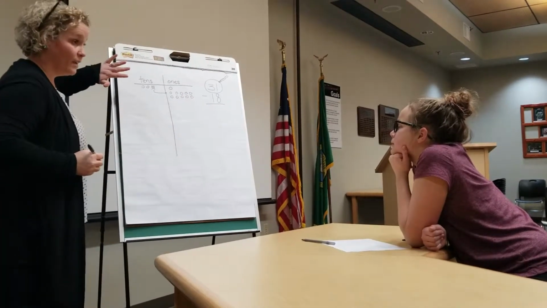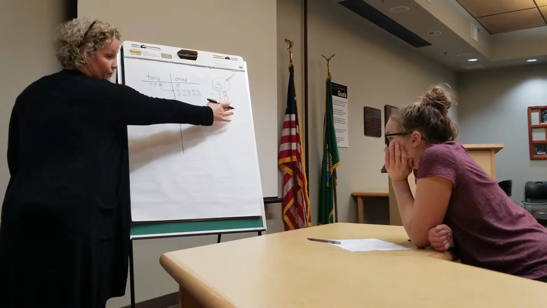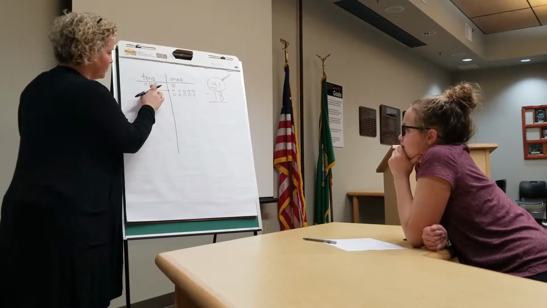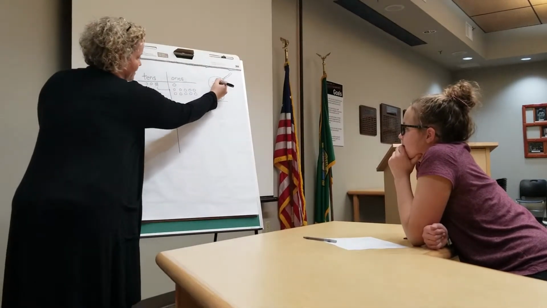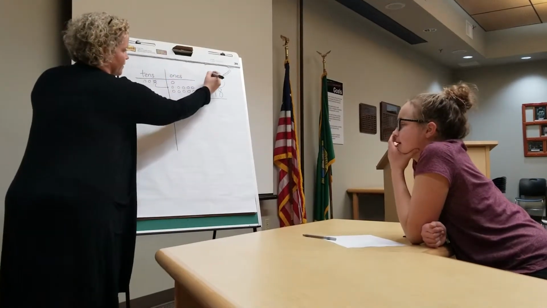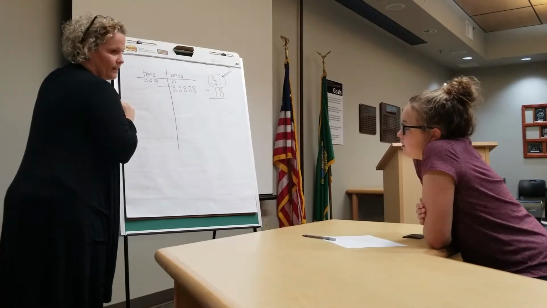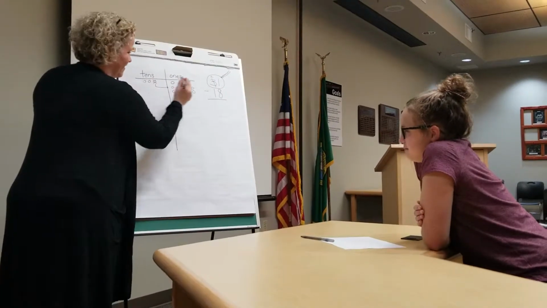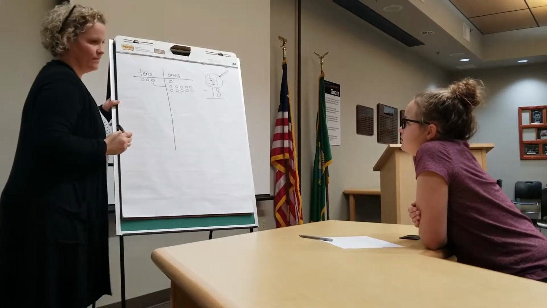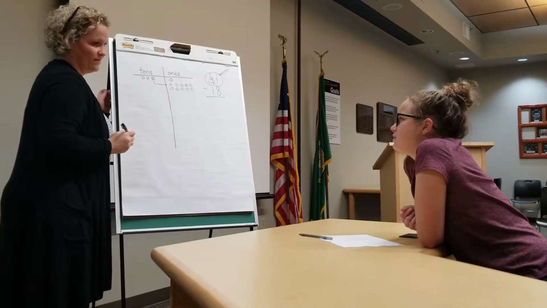Now every time I manipulate the chips here, I'm going to record it in my vertical form. So what I just did was to decompose one of the tens into 10 ones. So I'm going from 3 tens to how many are left? 2. And how many ones do I have now altogether? 11. Good. And where did the 11 come from? From the 10, giving everyone 10 and adding that to the 1.